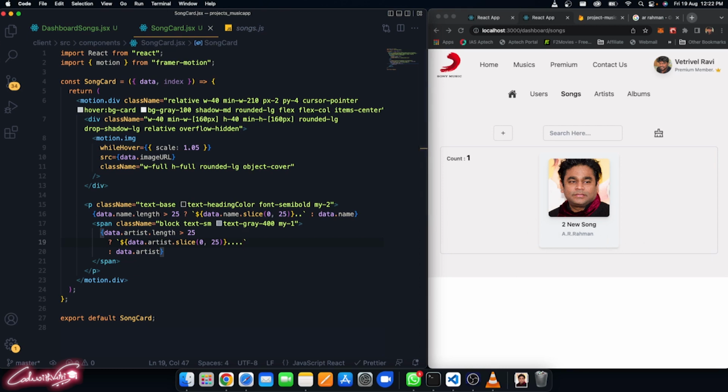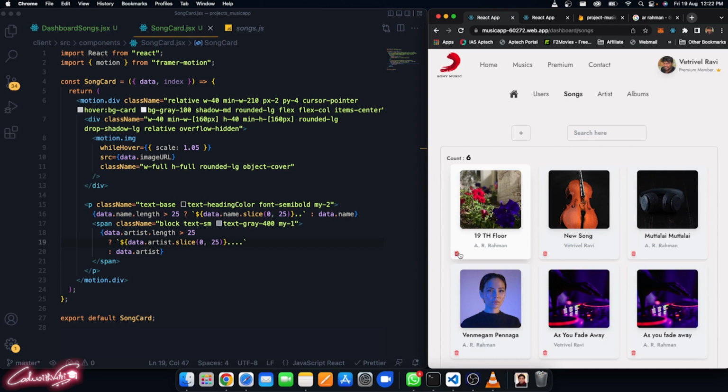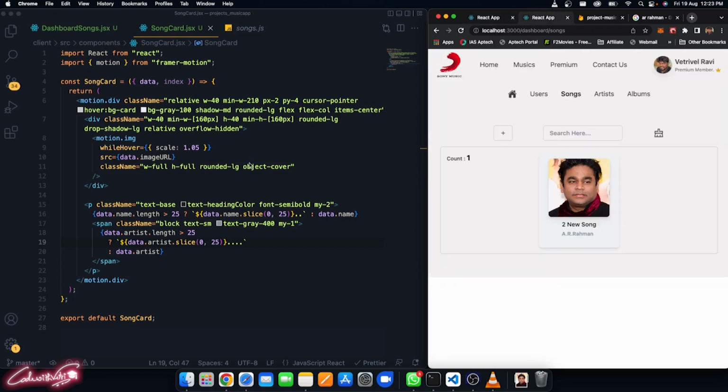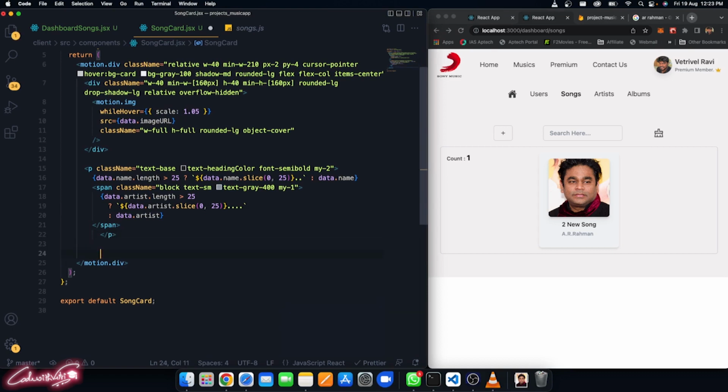So then what we have to do is I need to bring a delete button. If you have a look at it here, I do have a delete option that helps me to delete the songs. So I need to bring that button over there. All right, so let's go there, and right after this I'm going to bring that delete option.